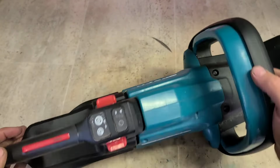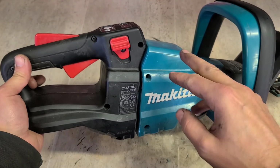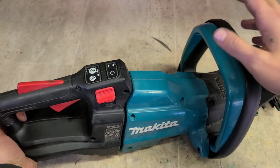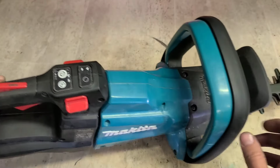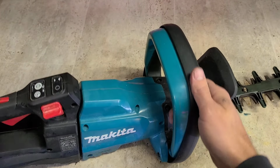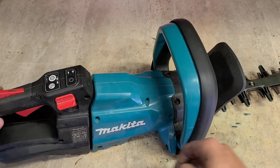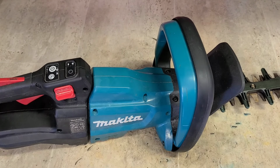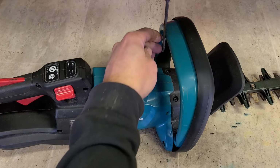So these are two covers that come off. Before I can take this off, I have to take this off. Before I can take this off, I have to take this handle off. That's part of the gearbox for the cutter. So it must be just two screws to take this lever off. It looks like we start at the very end. There's two screws here. Probably take this little plastic cover off.